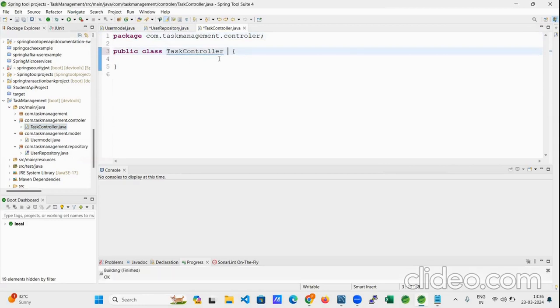Why are we writing the controller? Basically, we want to handle requests coming from the user. In the front end we have a UI, like a website. The user first visits our website and sees what services we are providing.